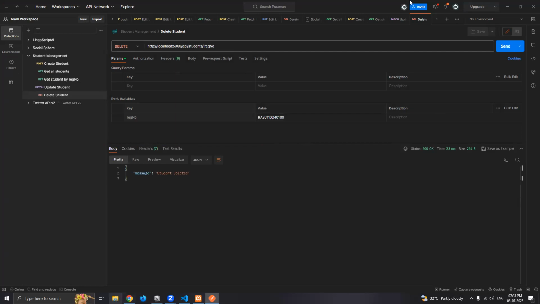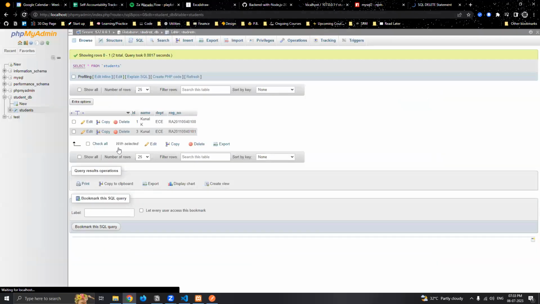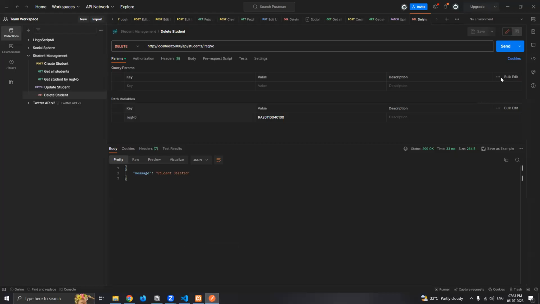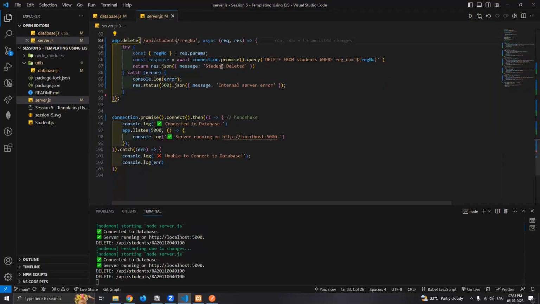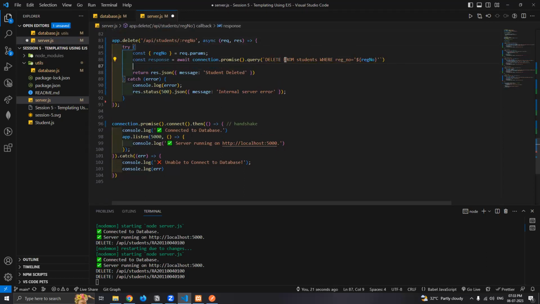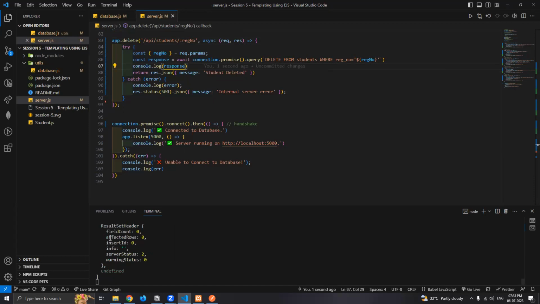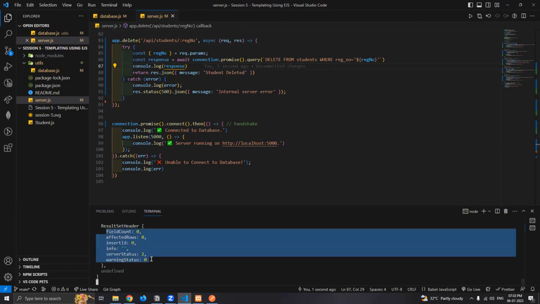Let's go to the panel, reload. And yeah, that student got deleted. What if I try to delete a student that does not exist? Okay, that is working. Let's see what the response actually was. It'll probably give matched rows 0. Send. Yeah, so nothing was affected.